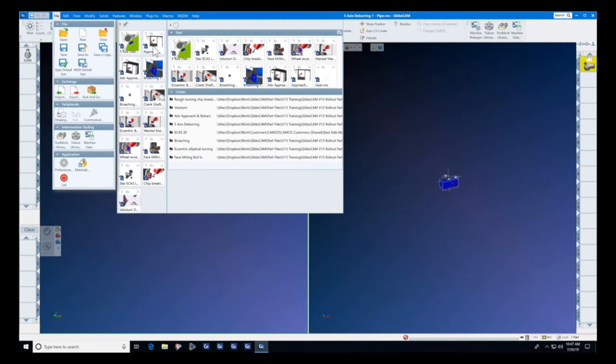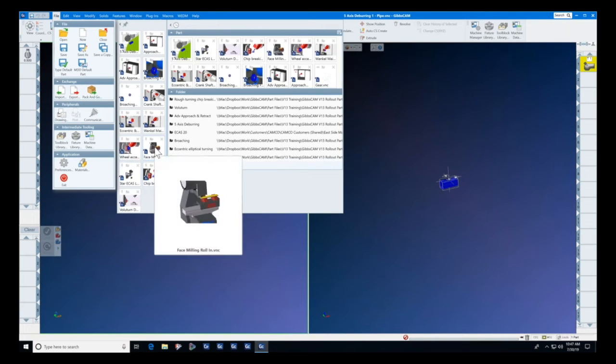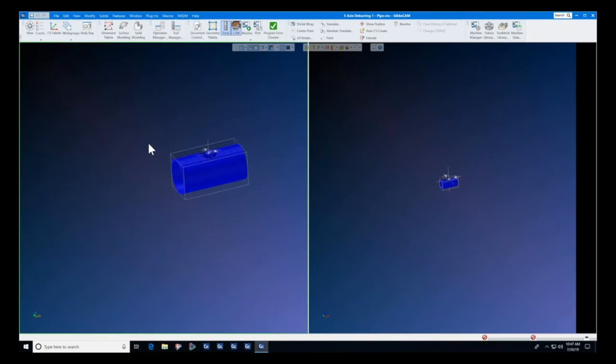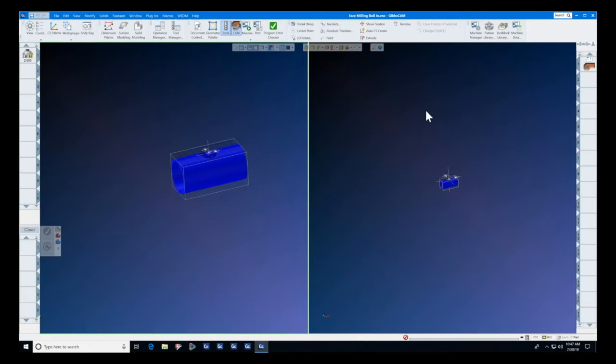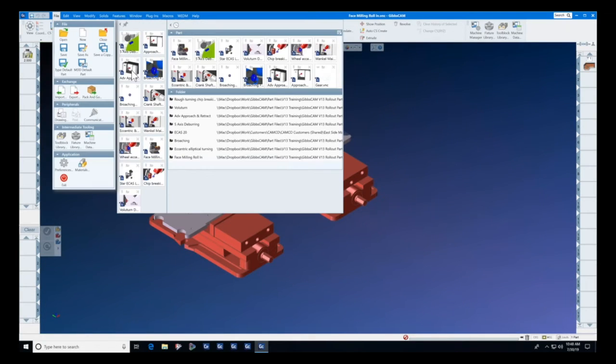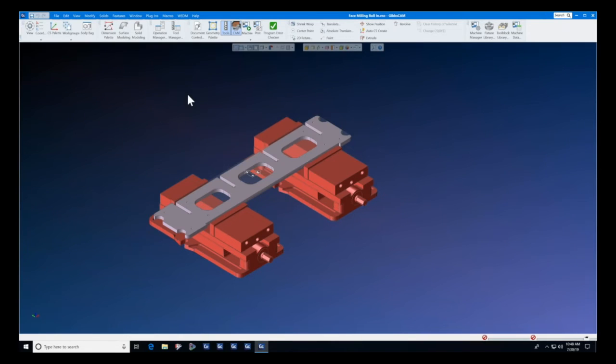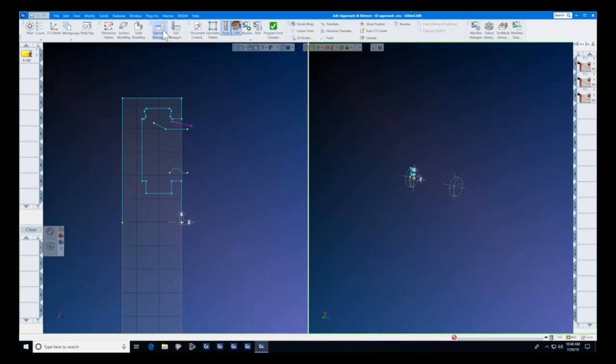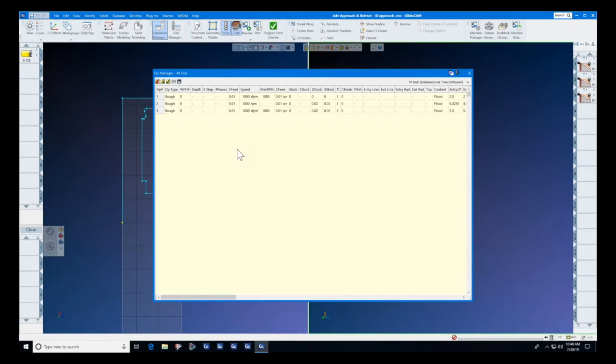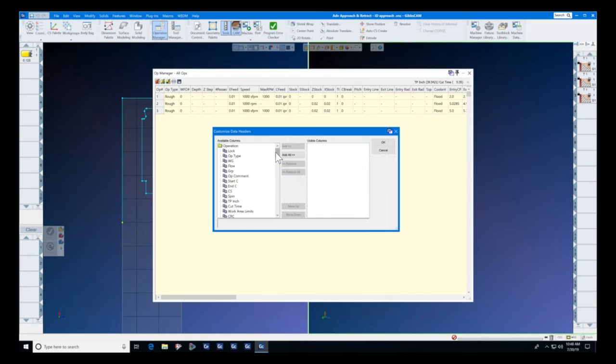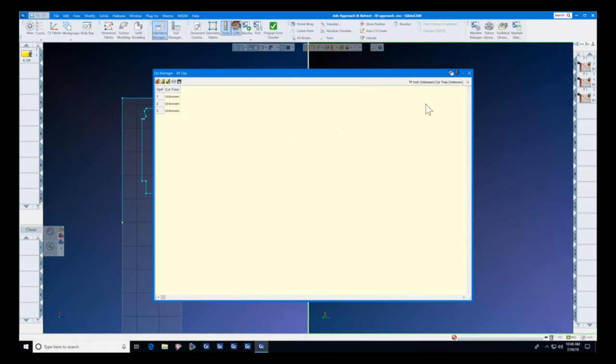So let's go to another part that has a little bit more milling in it. And where did I have a little bit more milling? We'll just go to the face milling op. It only has one op. And let's see if we have anything in here. Nope, I think that's not a good example. Let's go to advanced approach and retract. And now we'll go to op manager where we have 3 ops and we want to know the cut time between those ops. Let's fix that by customizing, remove all, and let's just add cut time because that's what we're concerned with today. Cut time is unknown, and now cut time is known.